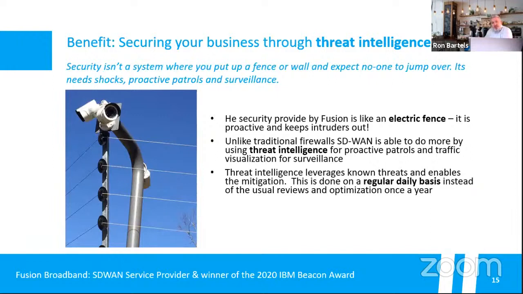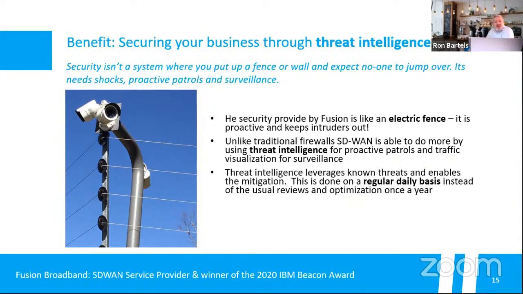Finally, we've got security and threats, which are a very big thing. Firewalls typically are basically just a wall, and anybody can climb over a wall. And with the latest experiences that we've had, especially around America, where Microsoft's been hacked, SolarWinds has been hacked, it's a very prevalent problem at the moment. The problem with all of these traditional legacy solutions is that they just provided a wall that anybody can climb over. But with Fusion Broadband, we apply something called threat intelligence.